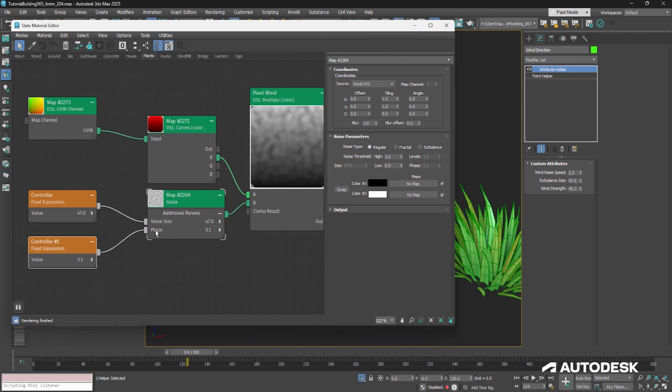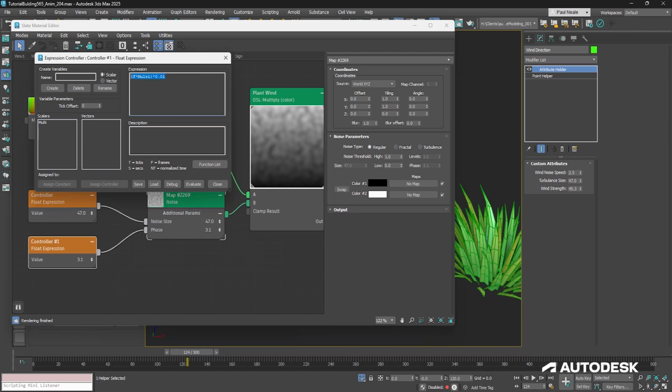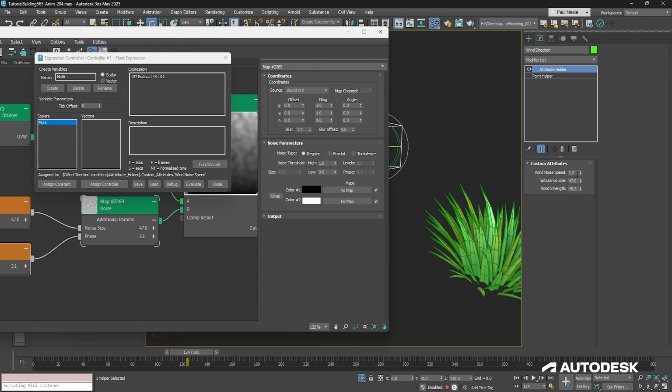The next one is the phase. So the phase of the noise. So the noise has got to be moving and changing shape. So the chunks of white that kind of come by allow it to be able to move in that area. So with a phase, I've got just a simple expression that I've done here. I've got a multiplier again, and that represents again this wind noise speed that's going on here. You can see wind noise speed down below.